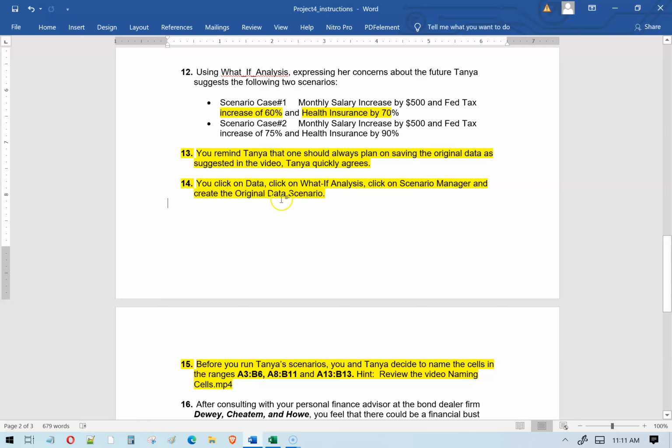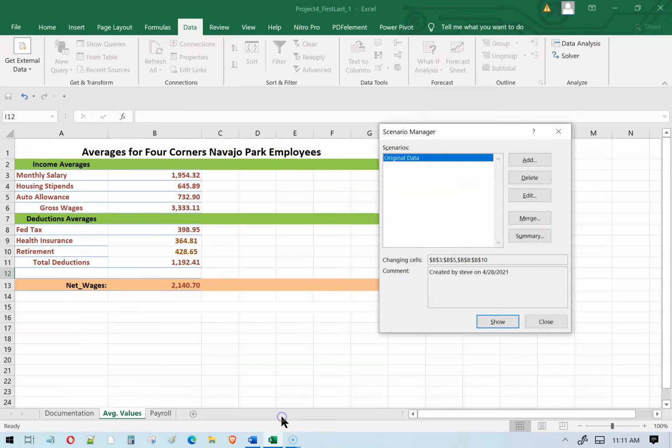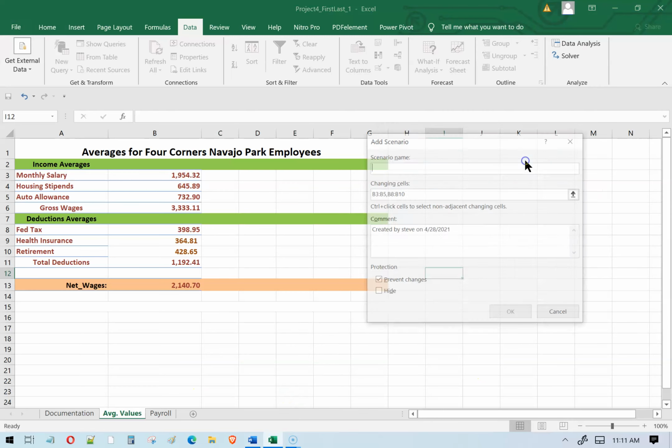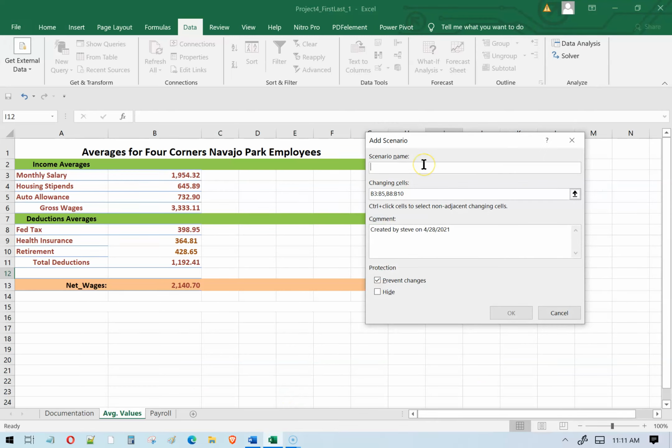So let's see if we can set that scenario up. So I'm going to go back to my spreadsheet, add the scenario, and I'm going to call it scenario case number 1.